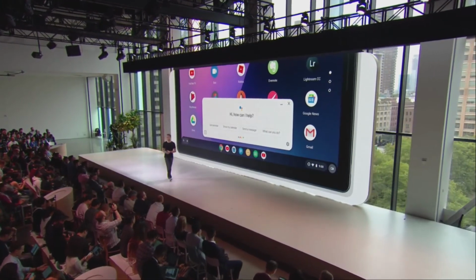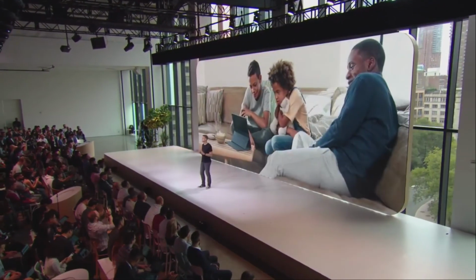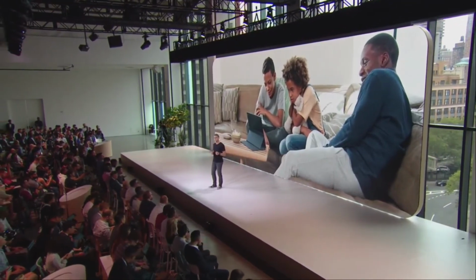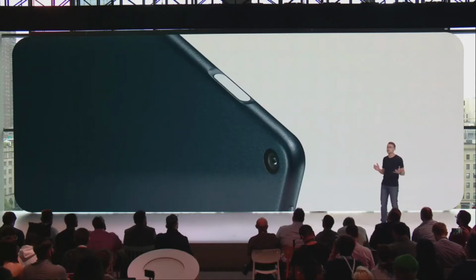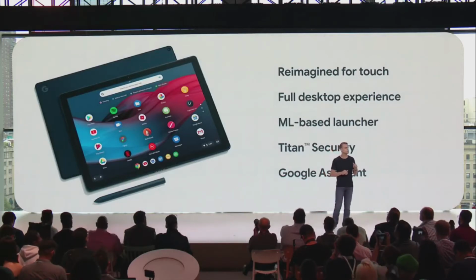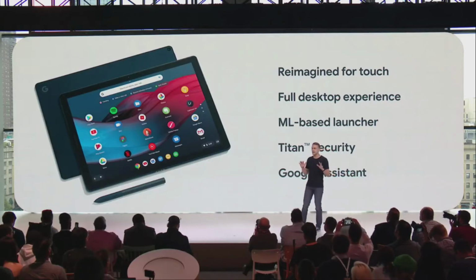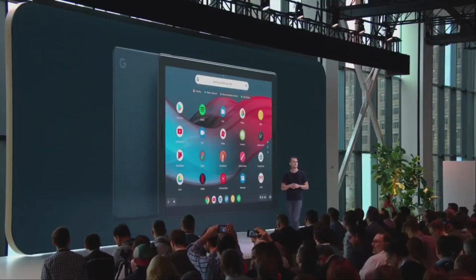the Pixel Slate. And my favorite, it looks to be that the Pixel Slate will be the first Chrome OS device to have a fingerprint sensor. Pixel Slate's power button doubles as a fingerprint sensor, so you can unlock it just as quickly and securely as you do your Pixel phone. Getting used to logging into your phone with only your fingerprint is starting to make logging into a laptop or desktop with a password feel very tedious. The fingerprint sensor will immensely increase the convenience factor.